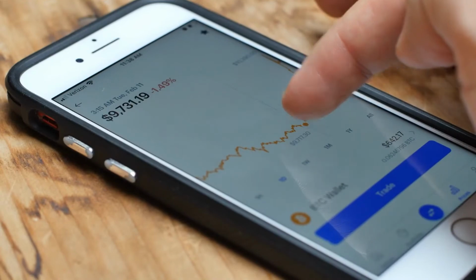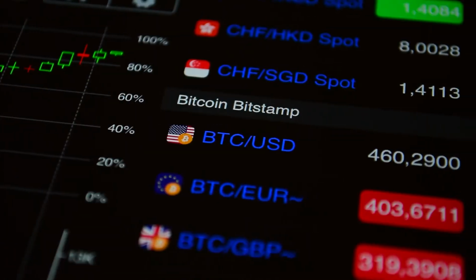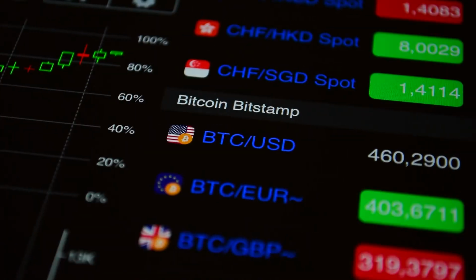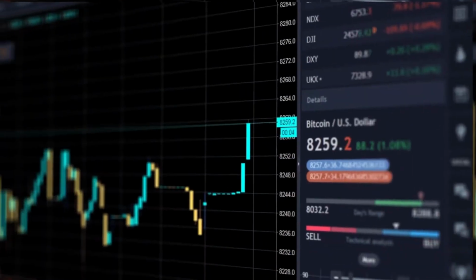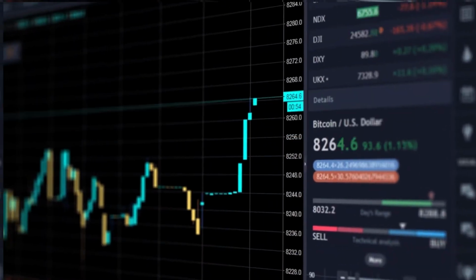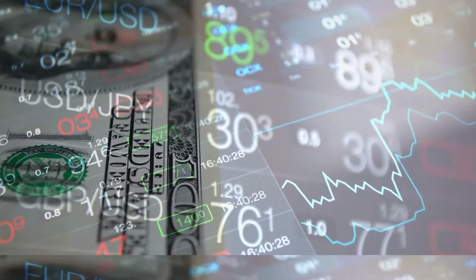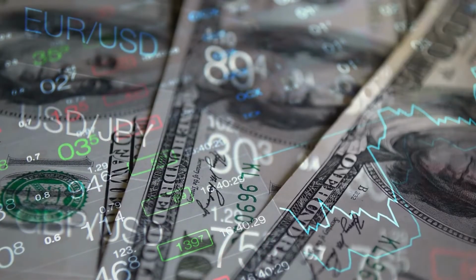When you've decided which cryptocurrency to buy, enter its ticker symbol, Bitcoin, for example, is BTC, and the number of coins you wish to buy. Most exchanges and brokers allow you to buy fractional shares of cryptocurrency, allowing you to own a sliver of high-priced tokens like Bitcoin or Ethereum that would otherwise cost thousands of dollars.